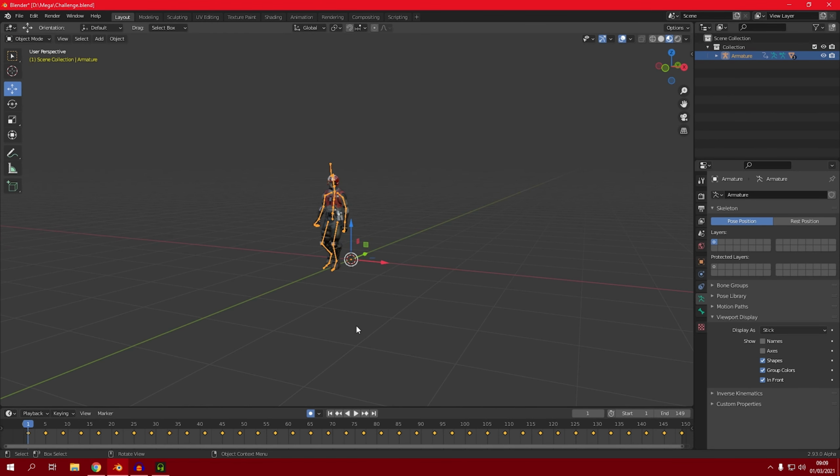To fix that, you want to make sure that you are in the timeline area. Press A on your keyboard, then Shift, Alt and O. Now it has a keyframe on every little part. Now go to this clock logo right here and change it from Timeline to Graph Editor. Now when you are in the Graph Editor, you want to press Alt O and keep pressing it, and it will make the camera movement very smooth. Now let's switch back to timeline and let's play it and see how it looks.